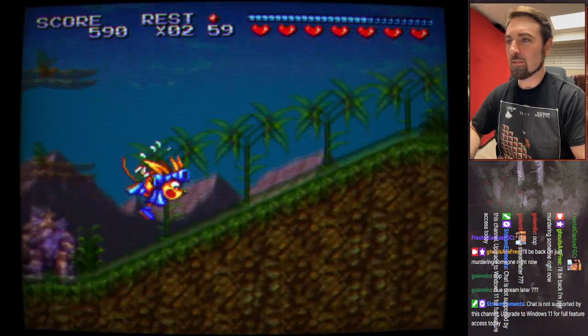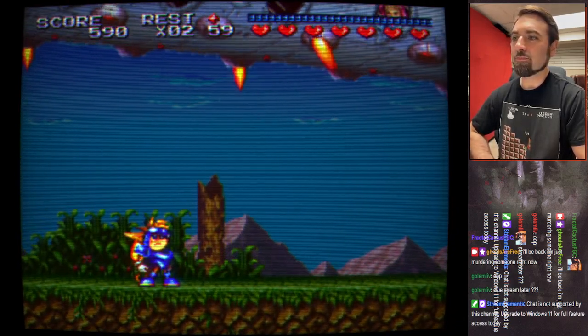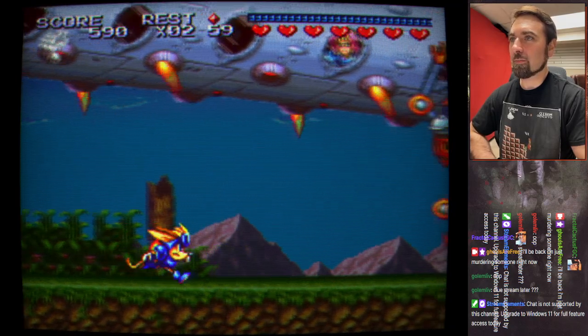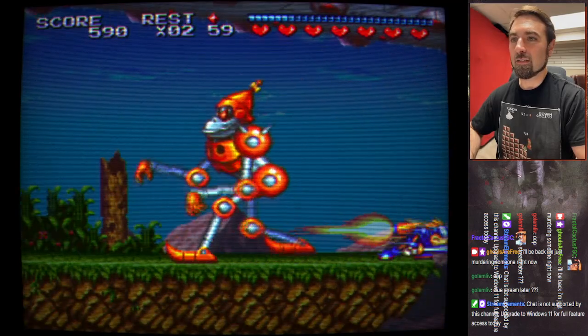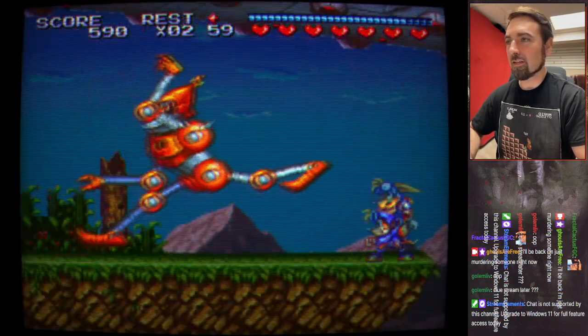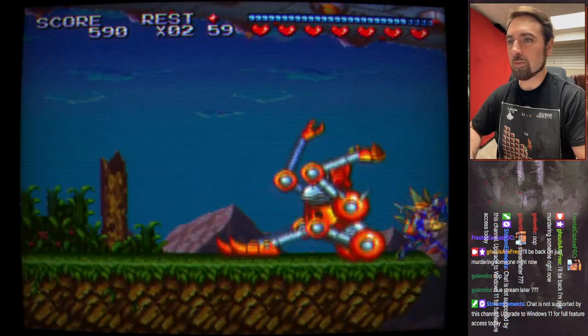So here in stage 1, or the first half of stage 1, just getting all the gems for the purpose of saving up 1-ups for later on when the game becomes complete bullshit. And I just try to stay high in the air and avoid those wolves on the ground. Even though they're the most basic enemy type, they're actually pretty annoying.